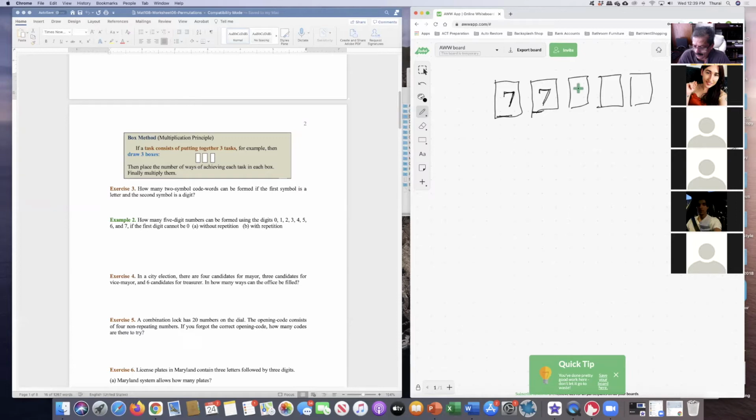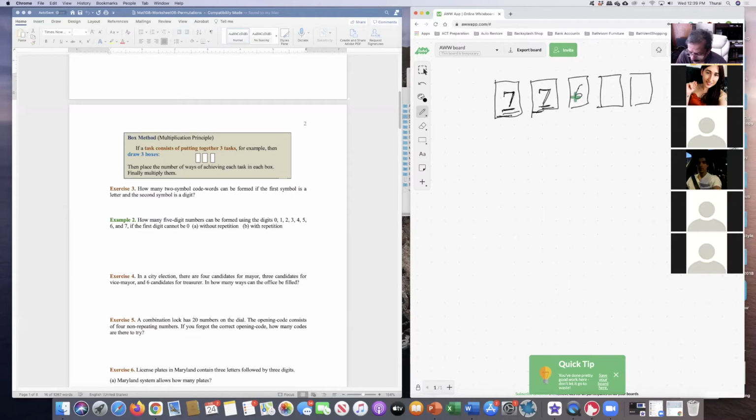Seven again. Nope, not 7. Not 8. See, no repetition allowed. So there is one symbol used here. Now there are 8 symbols that can be used in all the boxes except the first. Only the first one you cannot use the 0. Elsewhere you can use 0. It's 6. But then you have to think about the repetition. There are 2 symbols already placed here and here. Those 2 cannot be used. So 8 minus 2, 6 allowed. Are you following me?